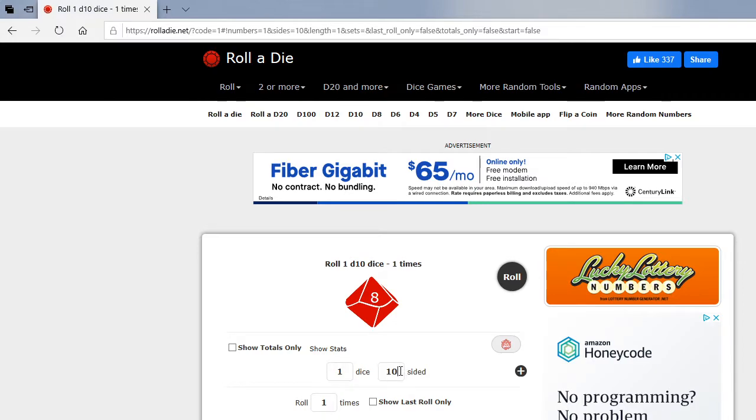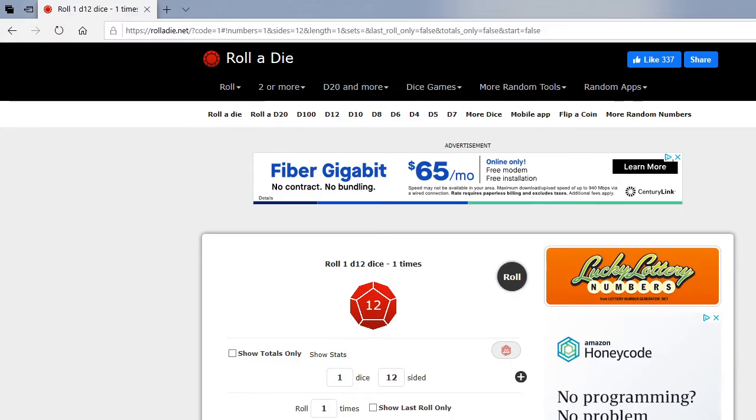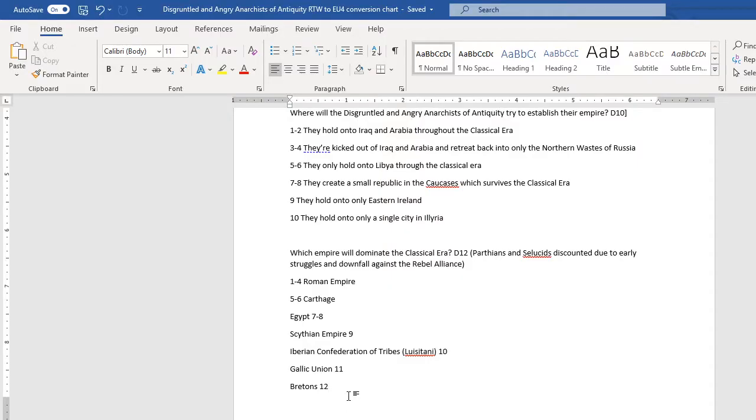So let's roll. D12. And we got 12, wow. So the classical empire will be the Britannians. That's interesting. That's really going to shake up our game. Wow. So let me write that down. Classical dominant empire equals the Bretons.